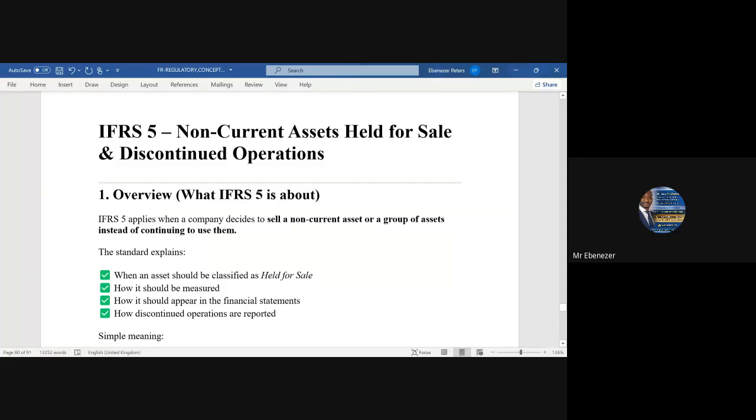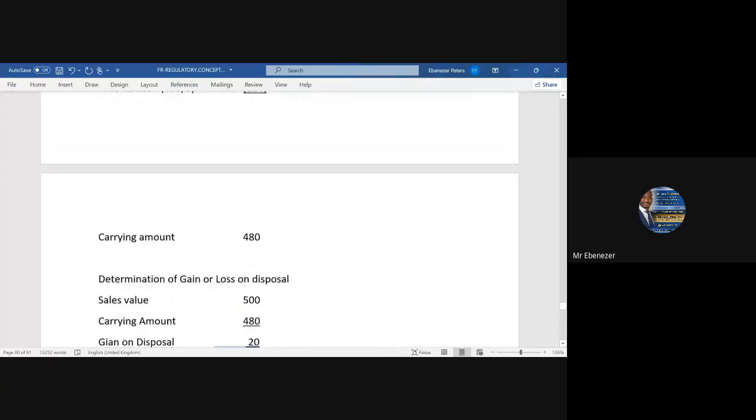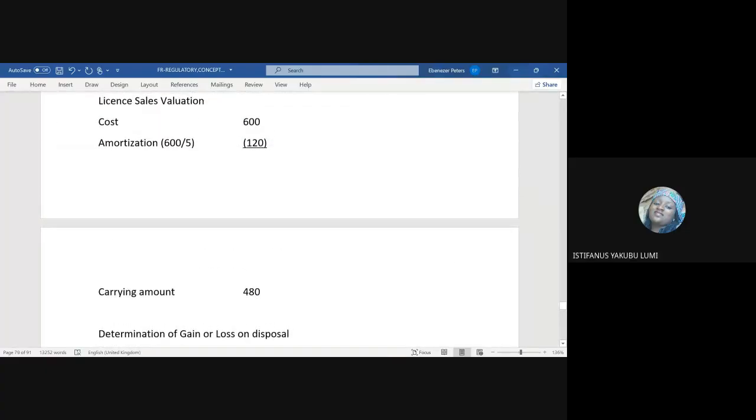Okay, thank you. So we are done with intangible asset. I'm sure you are clear. Yes, go ahead. I thought the gain that we have in the disposal of our assets, won't we debit the bank also? Because as far as cash comes into our organization.